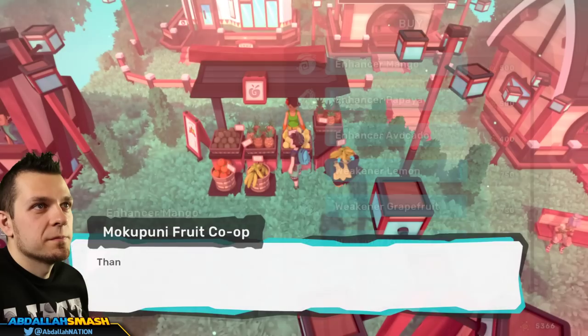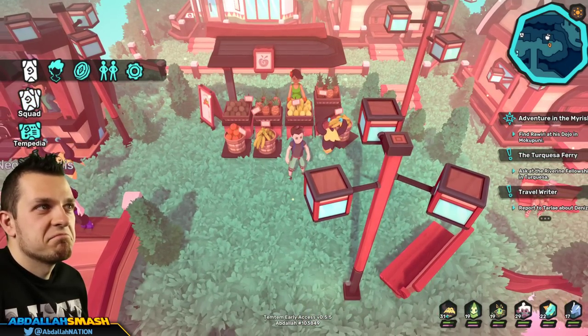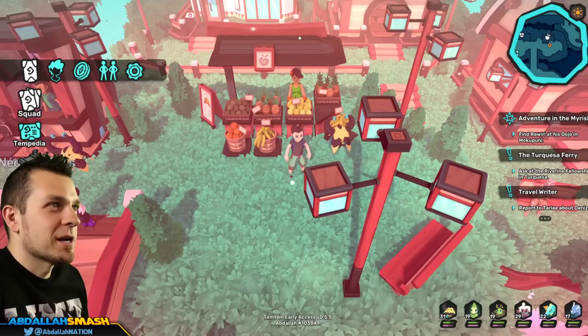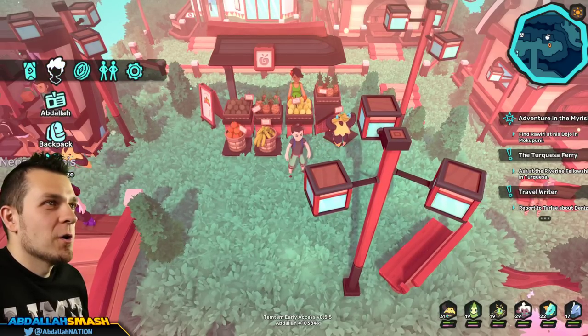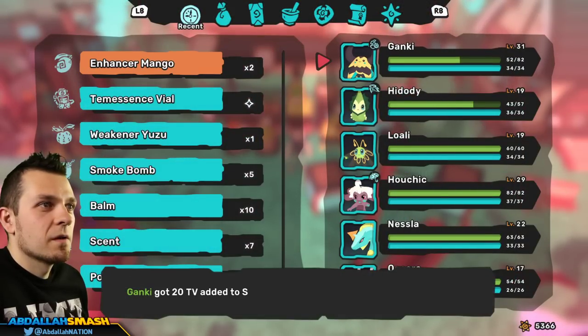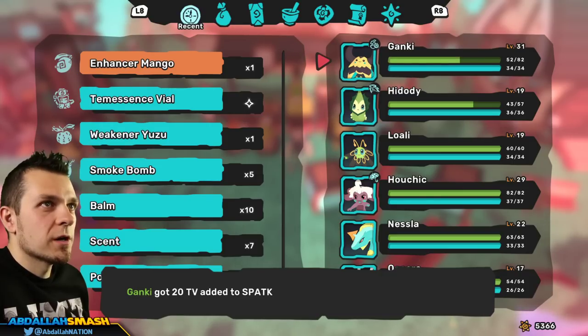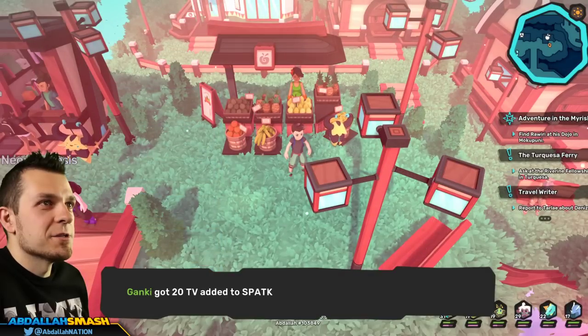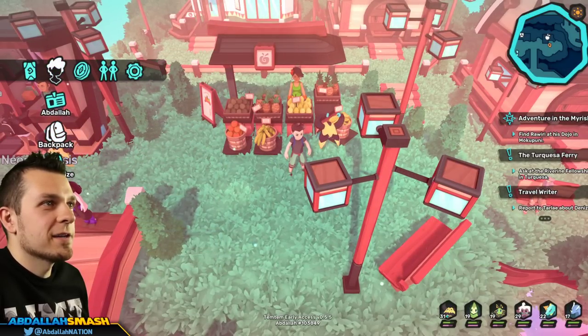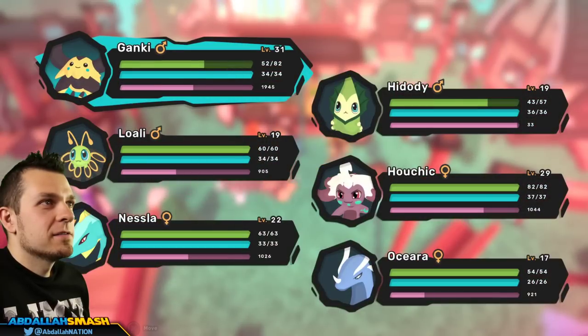I'll buy 3 of them. That's really good. I think that's amazing. You can just fully EV train your Temtem right now. All right, so we're gonna go backpack, Enhancer Mango. I'm gonna give it to Genki. There we go, 2 more to Genki. 3 to Genki, dude. Genki's the best. I swear it, he's so good. So check this out. I'm gonna look at his squad now. Genki.